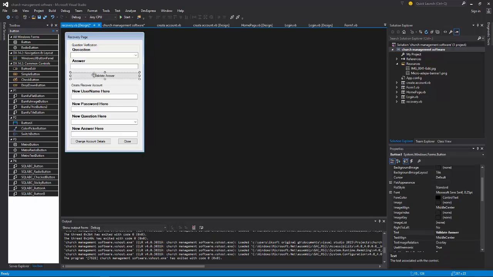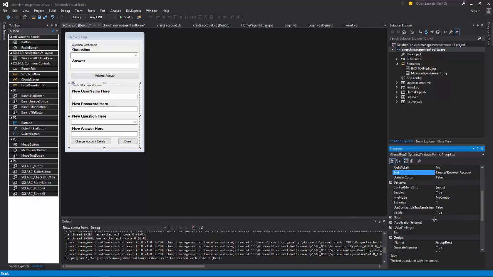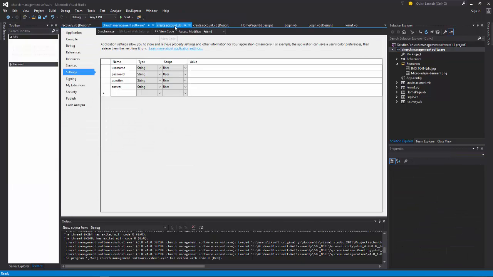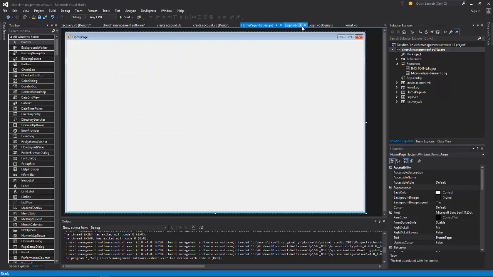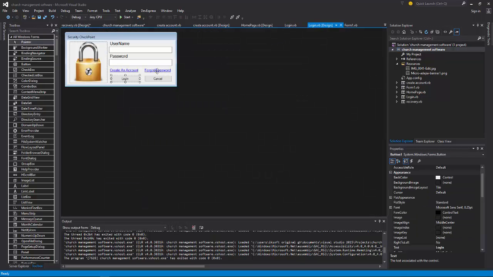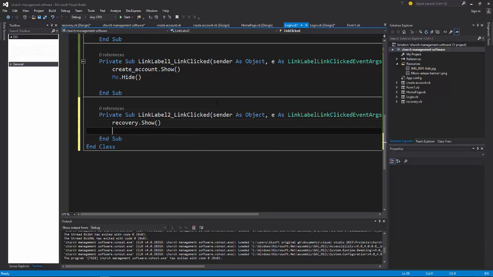So let's see how best we are going to work with the create account. Click on the group box, that is the group box 2, and then turn the enabled to false, right? So let's go to the login and double click on the forgot password, and we will say recovery.show then me.hide.